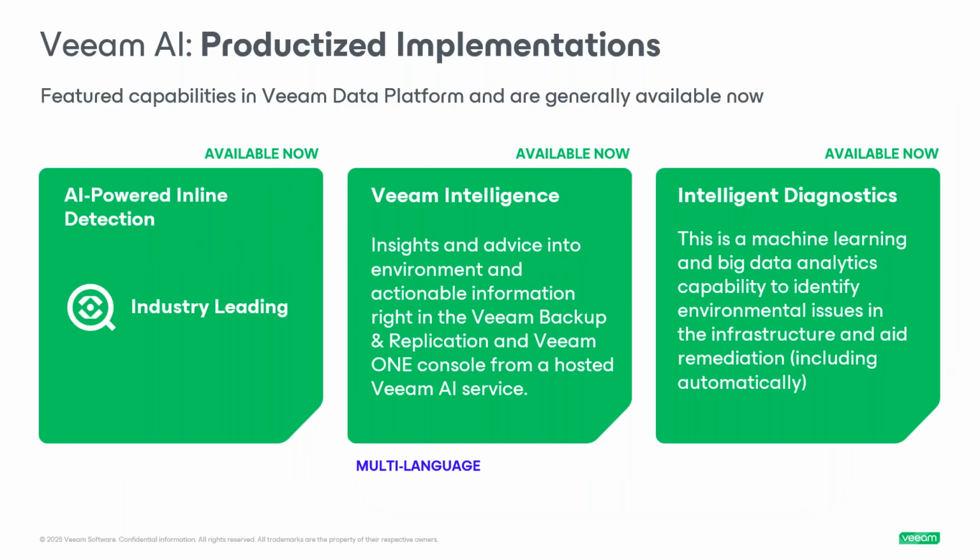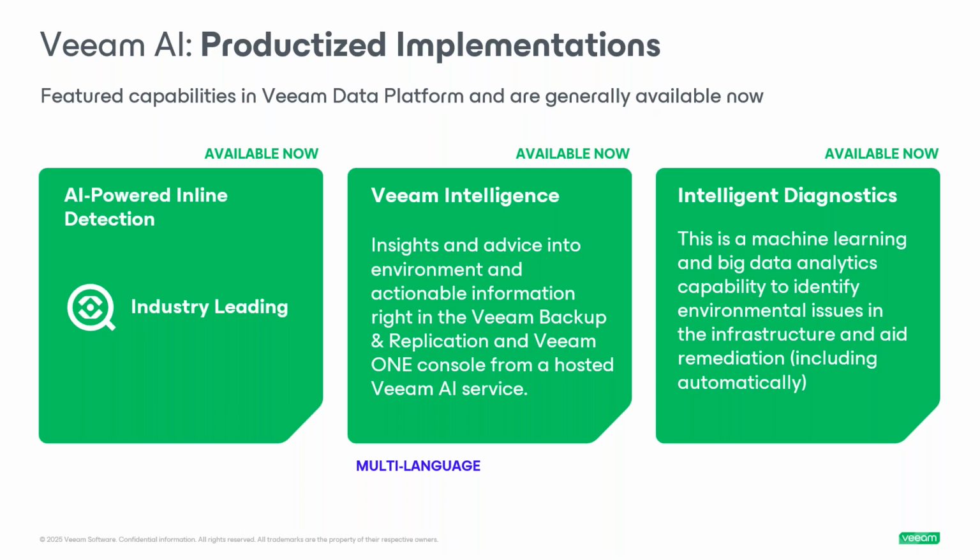Other things that we look at is generative AI intelligence. In the current version, we provide the ability to do things differently. We provide AI-powered inline detection already in 12.1, which is industry leading because it all runs in the same box, during backup, so that you can be informed if your workloads are being compromised by any malware and so forth. And we also provide new Veeam Intelligence support in our Veeam Backup & Replication and Veeam ONE console. Later on, I'll share with you what this is.